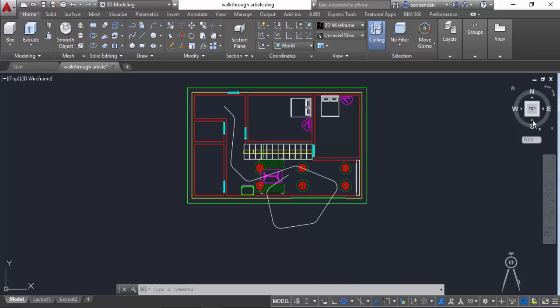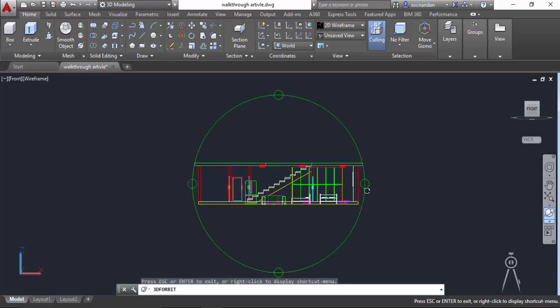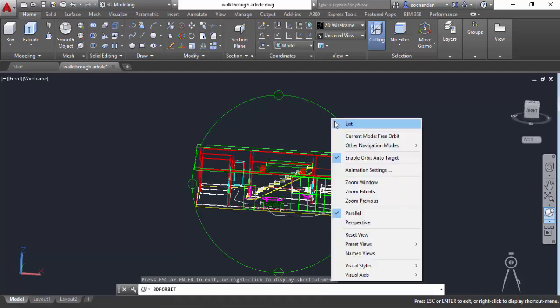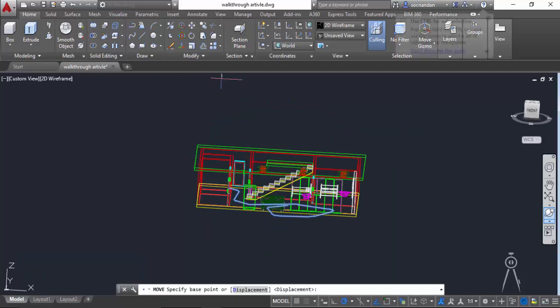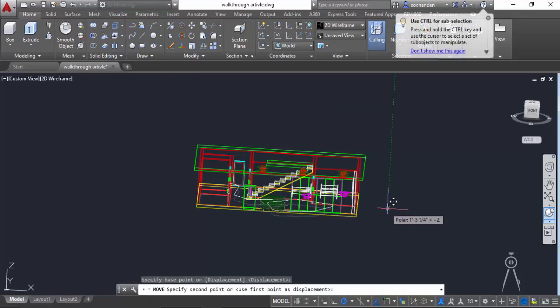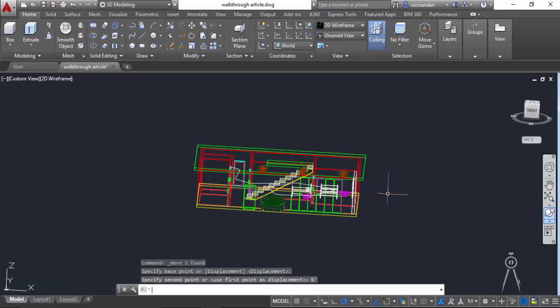For front view, I'll click on this small arrow on the view cube and it will move to the front view, and you'll notice that right now our path is made on the bottom, so we need to move it upwards. For that, I'll orbit this geometry a little bit, select the path and go to this move command. Click anywhere in the drawing area and make sure that this z-axis vector is visible. Now when this z-axis vector is visible, enter a height of 6 feet and press enter.